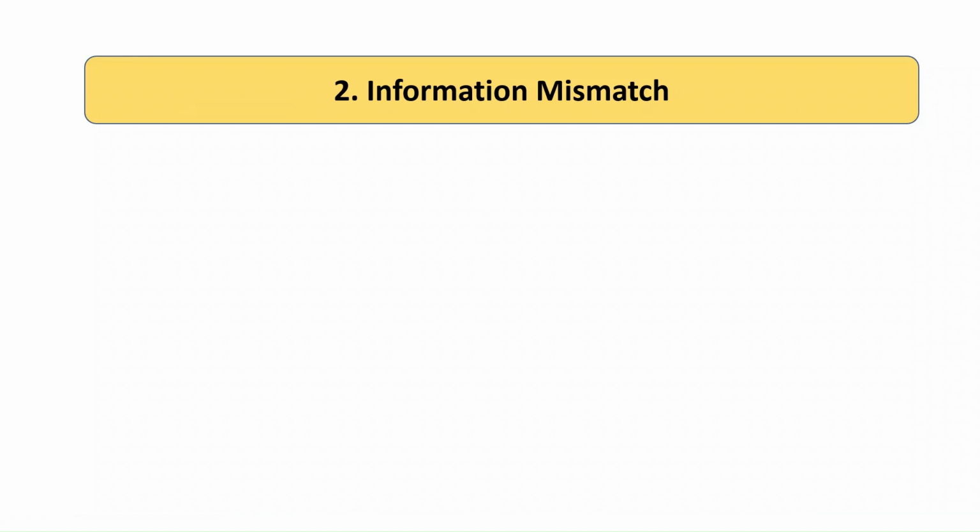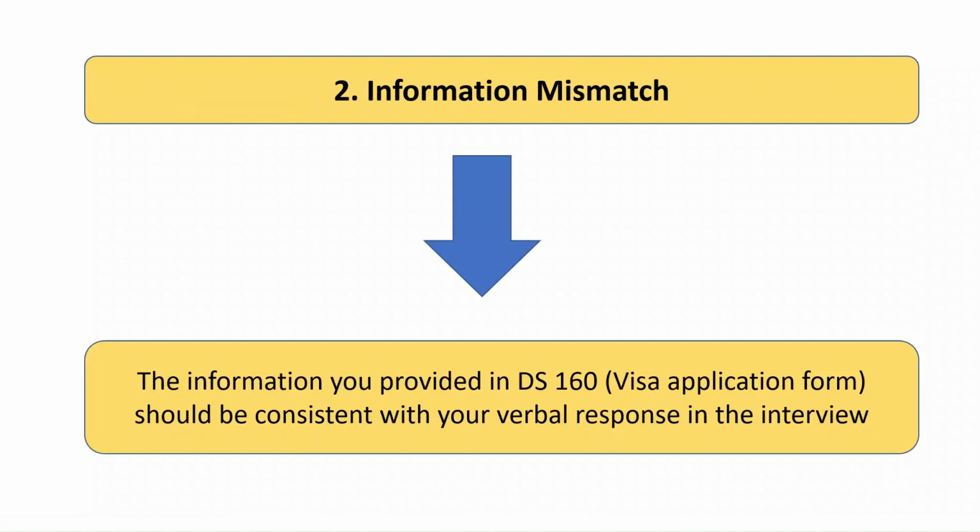If there is an information mismatch, the visa officer will get to know, because when you answer him, he is not looking at you in most cases. With me, what happened was that when he asked me a question, I answered him, and he was not looking at me. He was actually looking at the screen, which will not be visible to you. I presume that he's looking at your DS-160 and matching your answer with your application. So it is important that your DS-160 and your verbal response are aligned. There should be consistency between them.